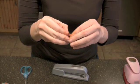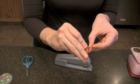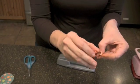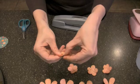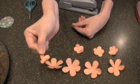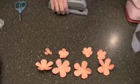If it tears a little bit, it doesn't really matter. But you just kind of open it and fold those petals back. I might have stapled a little bit high there. But you don't want to open it all the way because that's going to be the center. So, okay, we have all of our little parts.